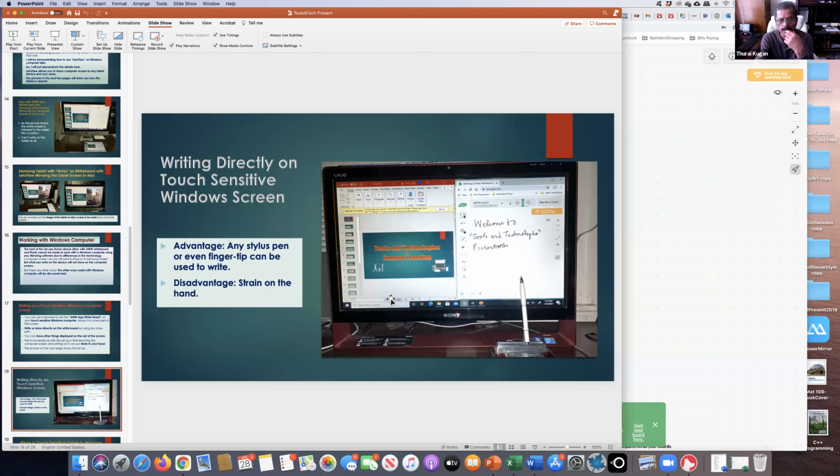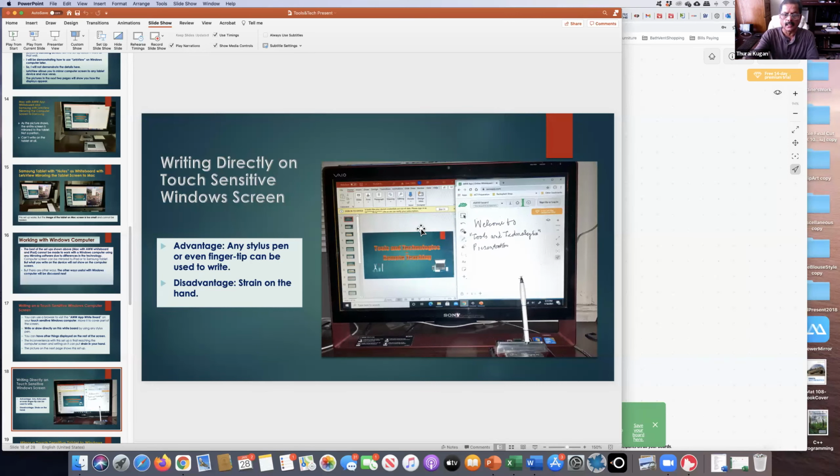Or when I use this setup of having a WW whiteboard on the right side, on the touch-sensitive computer screen, Windows screen, I was able to use any writing device, Apple Pencil or Samsung stylus pen, or even this aftermarket stylus pen. Any stylus pen works.